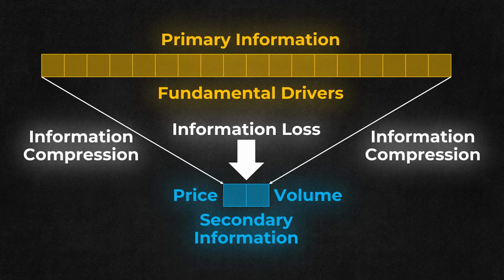This is the problem of technical analysis as a whole. No matter how good your analysis methods are, it's always imperfect because price action and volume are secondary information, which means they reflect the market in an opaque way. Even if you had a perfect trading technique, the result would not be perfect because what you're trying to analyze is imperfect.